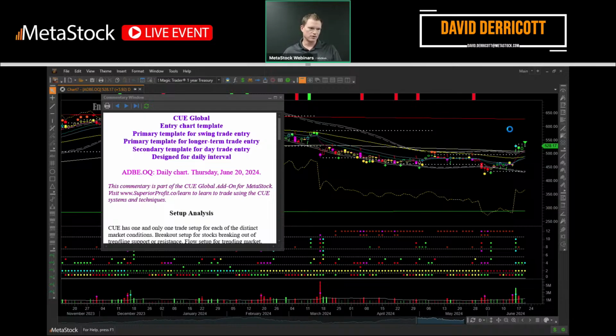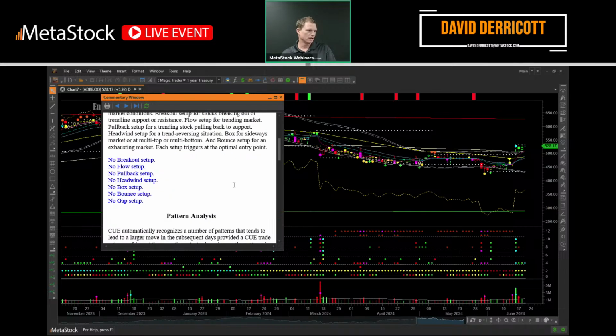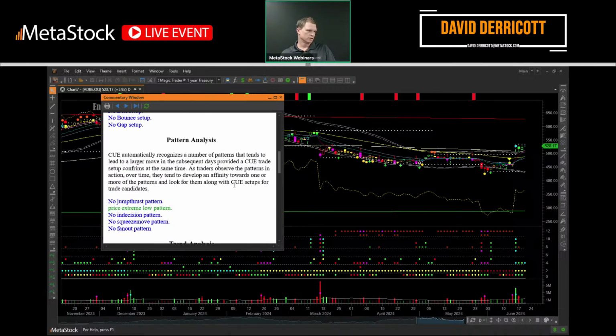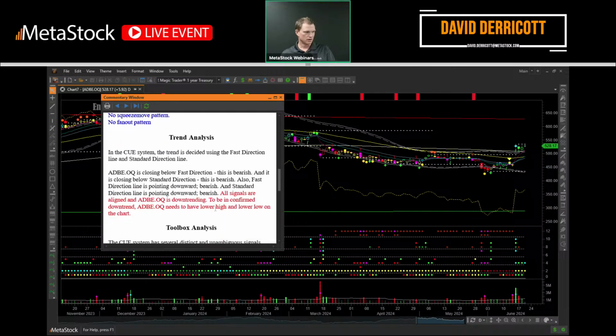Okay, so I would know if I was on the first yellow candle, I could use my Q entry chart to actually see which ones have given me a signal. So I've got some extreme low patterns, meaning that it's in the process of giving an uptrend signal, buy signal, excuse me, entry. Then also if I was doing a short sell, then I'd need to make sure that the low and the high were lower than the previous candle.